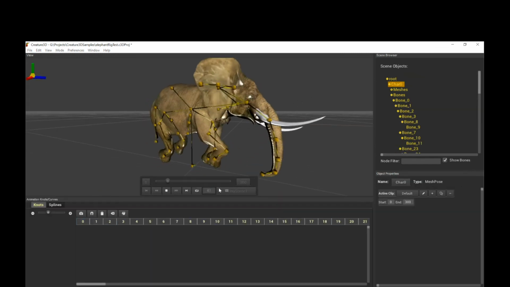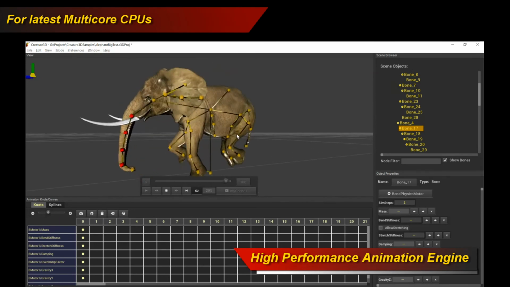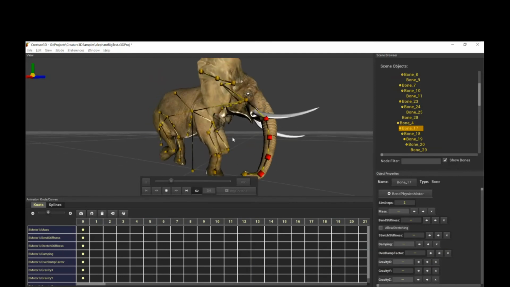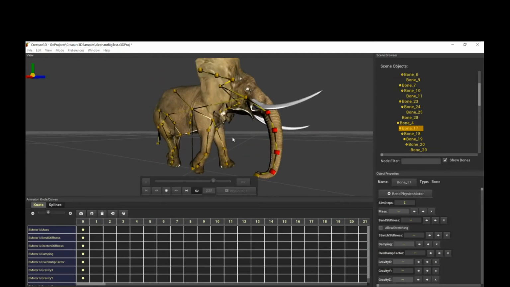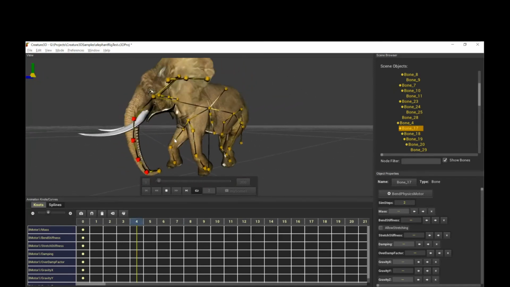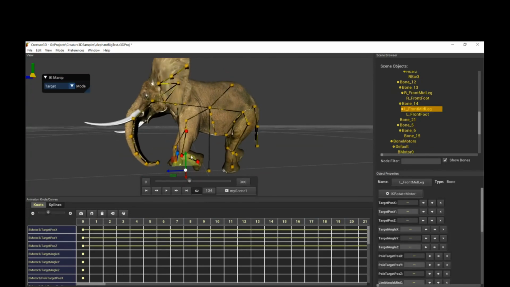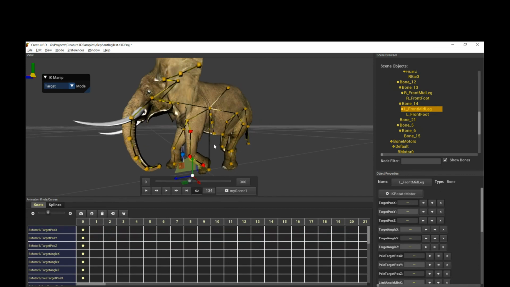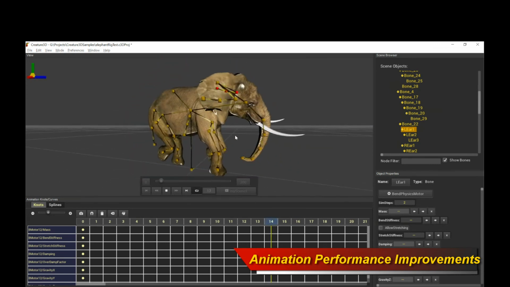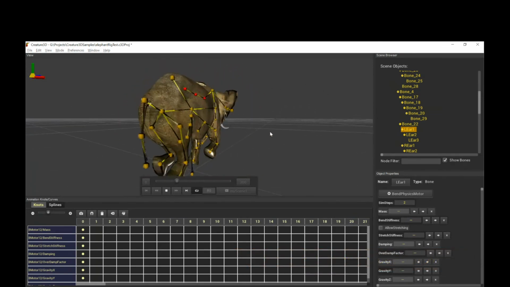Lastly, there is a feature that is added behind the scenes, which is multi-core optimizations. The new Creature3D Alpha also includes a lot of optimizations in the animation engine, which take advantage of the latest multi-core processors from both Intel and AMD, like Ryzen. You should notice immediately a huge boost in animation performance as you perform various tasks, like manipulating the various motors and whatnot. The performance of the entire system has been vastly improved, especially when you have a 6, 8, or even 16-core processor. You should notice these improvements almost immediately.